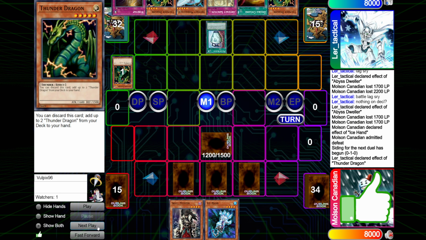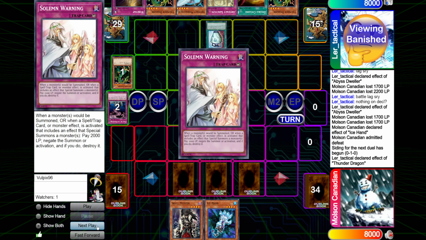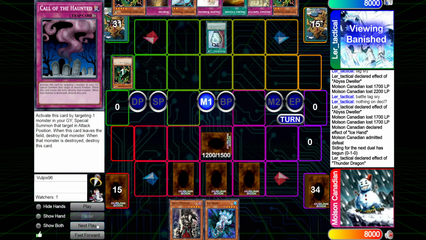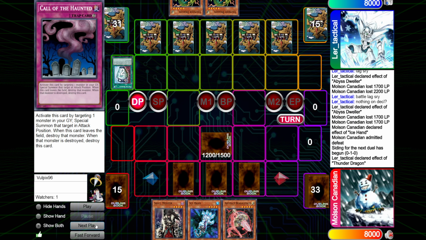So just a kind of cool thing since it says up to 2 Thunder Dragons. But after that, Duality is going to be able to activate, and we are seeing Card D, Warning, and Call the Haunted. Okay, and they are going to take the copy of Warning here. Okay, I guess into 3 back row, you'd assume the card probably wouldn't be resolving there. So it makes sense after that, setting 5 back row over to Molson, who gets a copy of Beagle Tack. Not the greatest draw there.